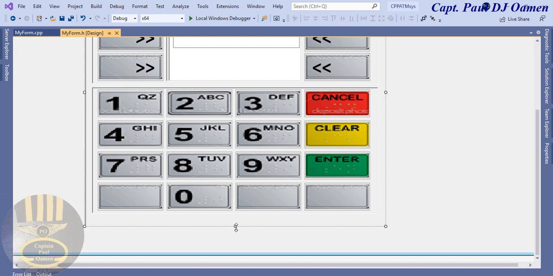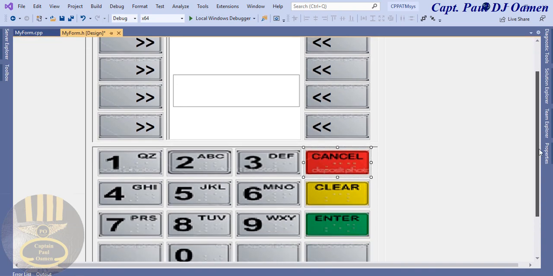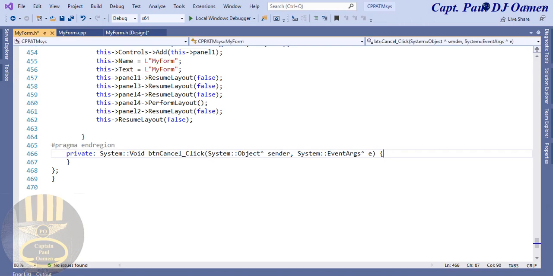Alright, I like it. Now, the first lines of code that I'm going to take care of will be that of the cancel. At the ATM, they always have cancel, clear, enter. And you can see how rough each of the buttons look. It looks like they've been well used and worn out. So that's how I like it. I'm going to double click on cancel.